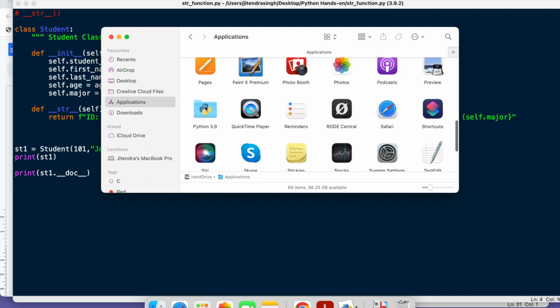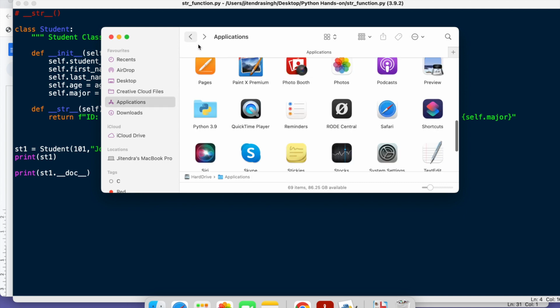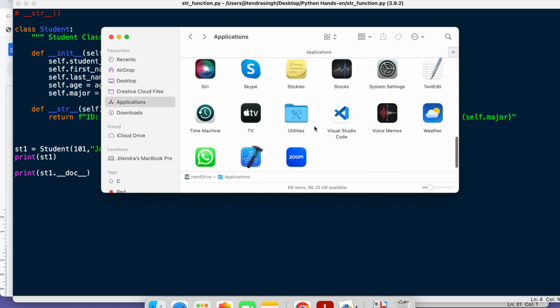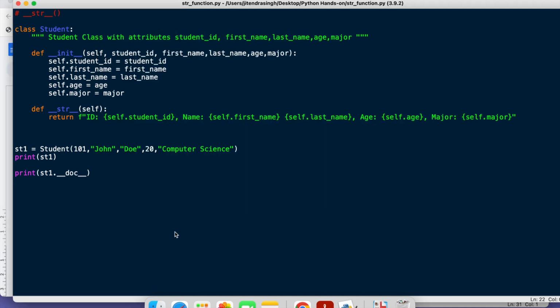So Python is already installed, and there are some pre-built libraries, though I'm not sure where they are. Basically it's metadata, right? With the doc string, if you want to give users information about what a student class will do, we can give a doc string like that.